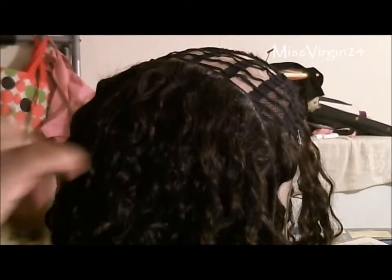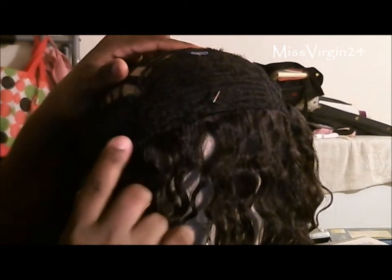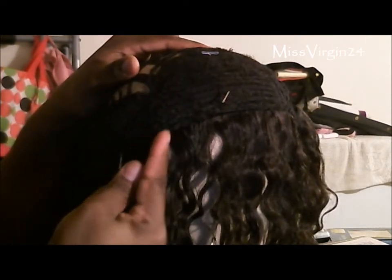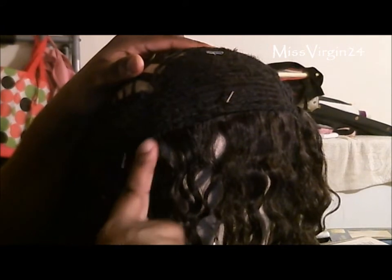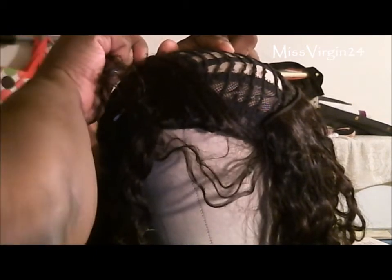Okay, so now I am actually on my second bundle. And I've just been going back and forth and back and forth. And when I got almost to the end of the first bundle, I went around and put it underneath the side and the front of the cap so that you don't see cap. You only see hair. So that's that.